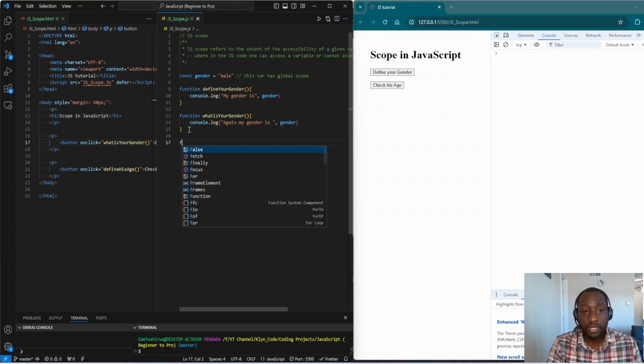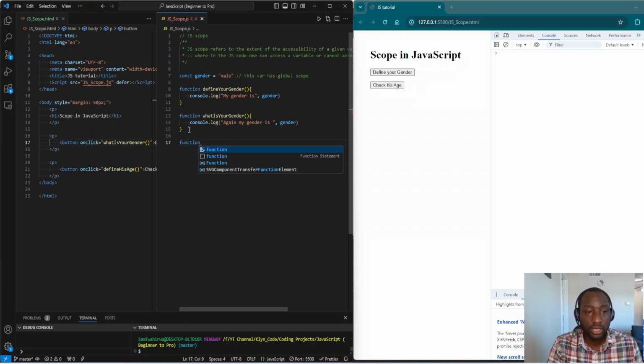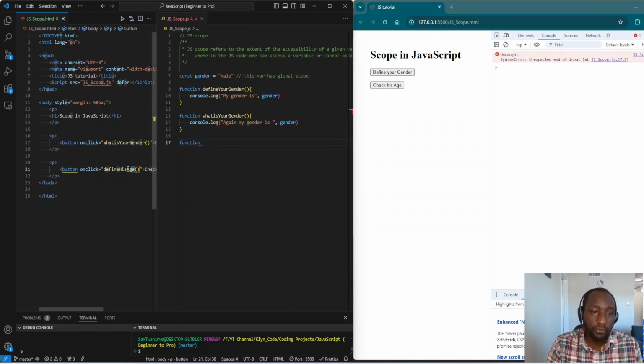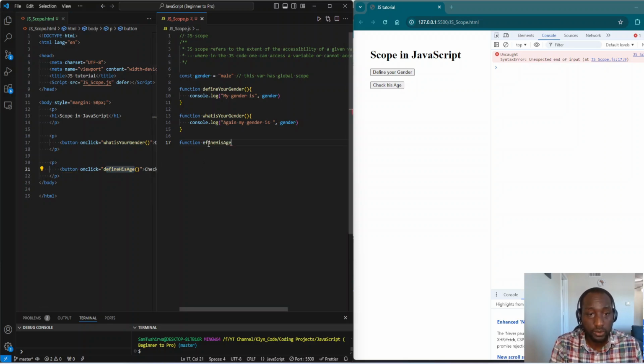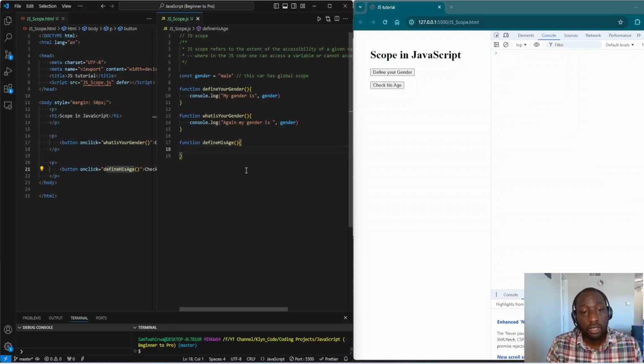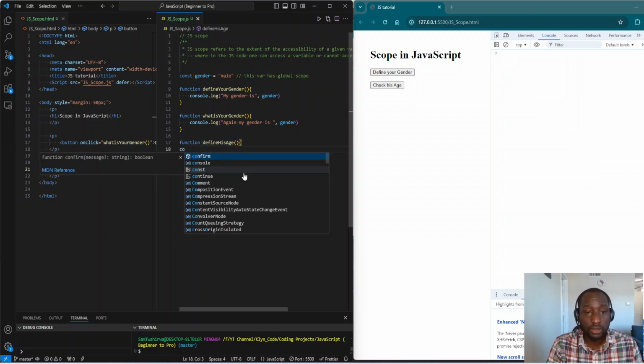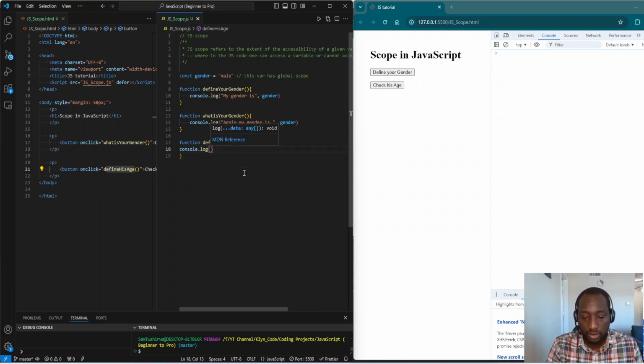For that, I'll create another function. Function define his age, maybe. Yes, let's use this function here, which is going to be invoked by the second button. Define his age. Let me log to the console, "His age is".